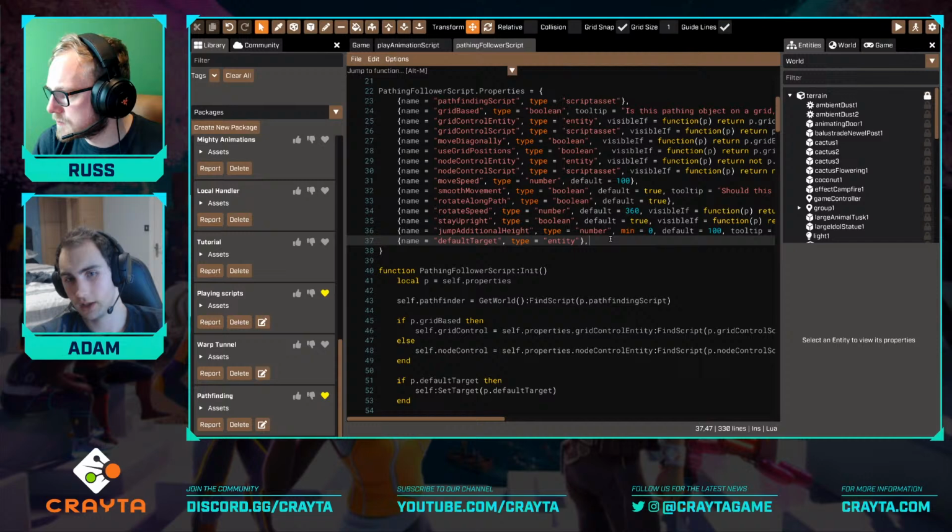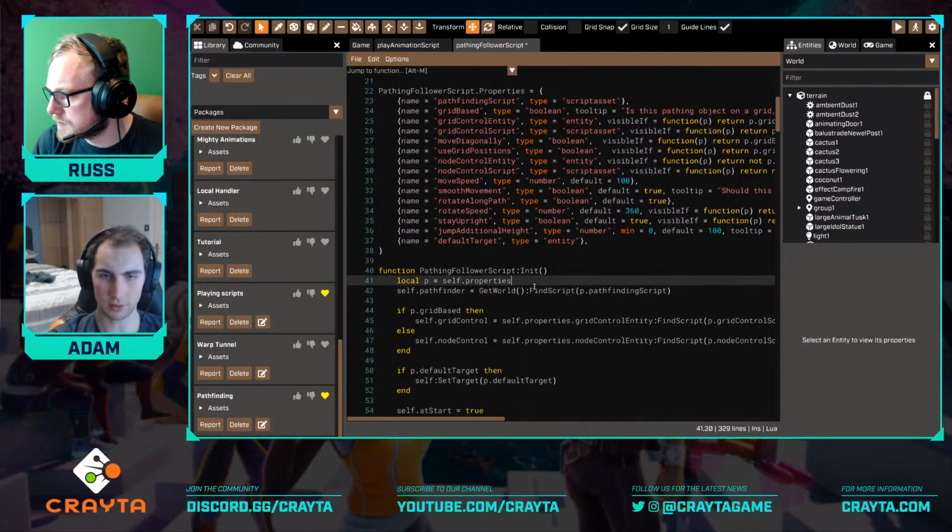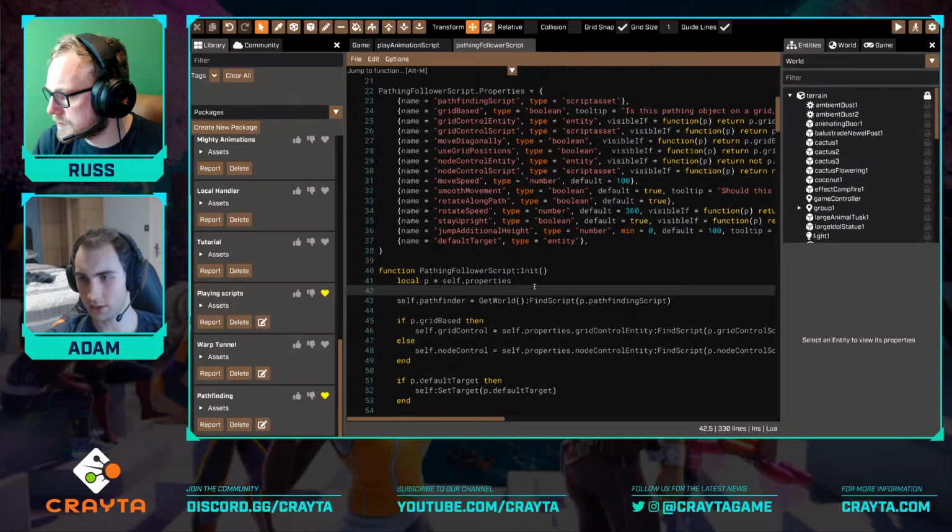If you're referring to things like the player or user entity, it basically depends where you expect your package to go. If it's going on a user entity, you're kind of safe to say user get player to get a reference to their player, and vice versa. You can say player get user. Have you got a specific example of where you've found it difficult to reference an entity in the world?